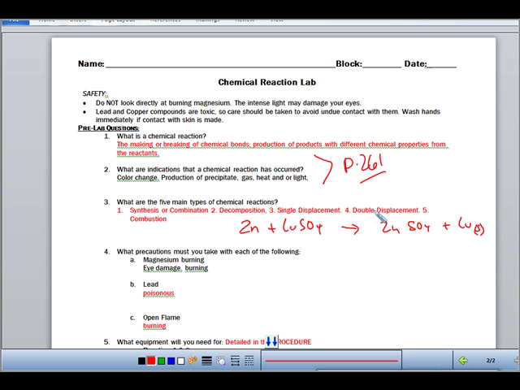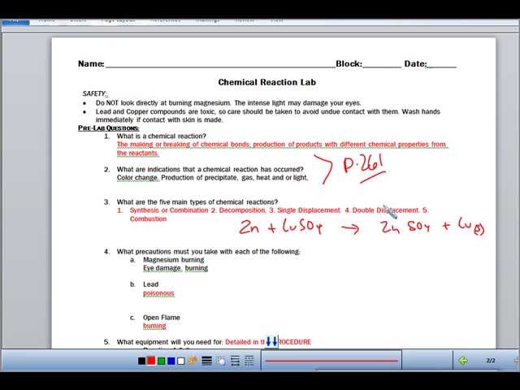Double displacement is a little bit more complicated, and normally what you'll see is 2 salts dissolved in water, okay? When we say salts, we're talking about ionic compounds, cations and anions dissolved in water. Now, the way the double displacement reaction starts is you have 2 separate containers, like we did in our reaction 3, right? And I believe we had potassium iodide and lead nitrate, okay? And you have them in separate containers, and then you combine them. And what happens when you put the 4 ions together, none of them will stay together. The water dissociates all of them except 1 combination, and that would be the substitute, right? In our case, the lead bonded with the iodide, and the water did not dissociate. So the lead iodide stayed together and precipitated out. It also happened to be bright yellow, but that's double displacement.